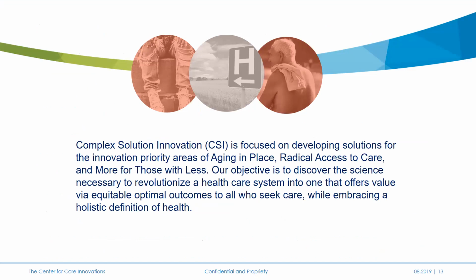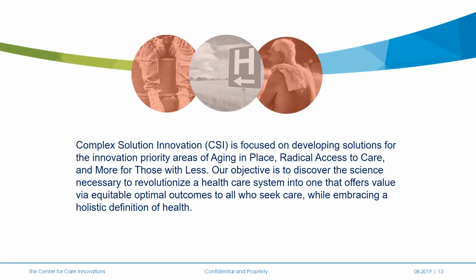Where Community Wisdom really helped us is in a program called Complex Solution Innovation, or we call it CSI for short. And we've been tasked by our executive cabinet to focus on 3 of the 4 innovation opportunity areas, being aging in place, radical access to care, and more for those with less. So a lot of focus on social determinants of health in this space and community health overall.